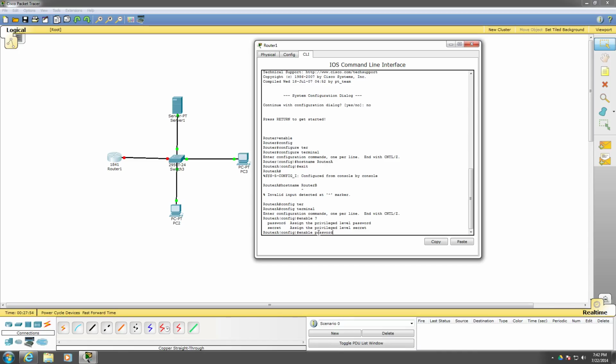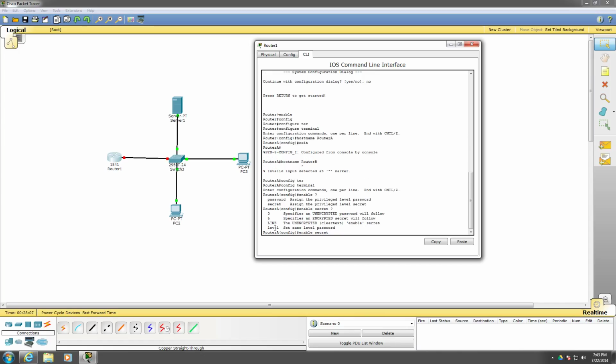If the lab calls to do a secret, you'll do that one as well. And since the lab calls to do that, we'll go ahead and follow the lab. So we'll do that. I still don't know if that command's complete, so we'll go ahead and put a space and then a question mark. And it looks like it still wants input.